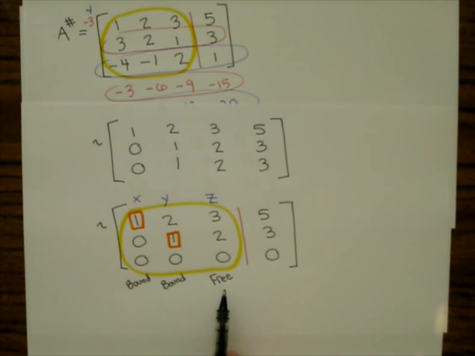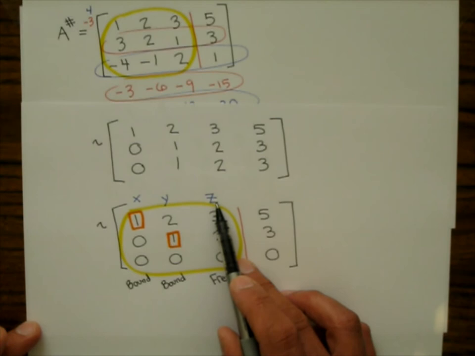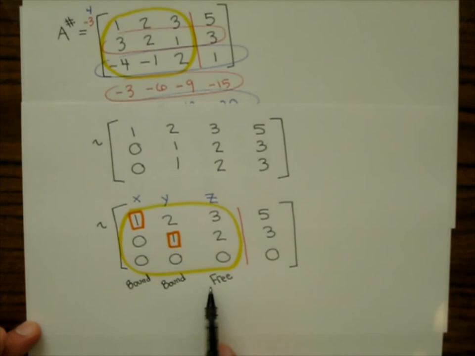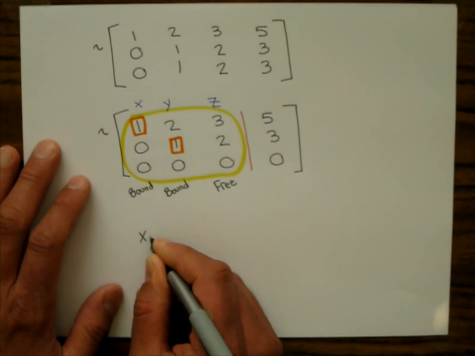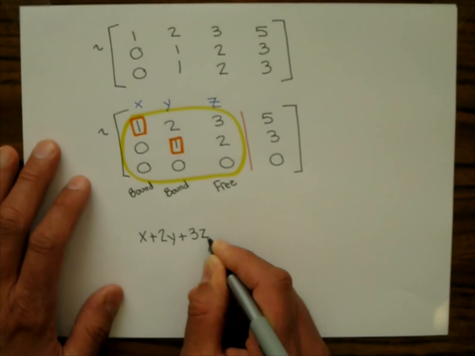And when you have a free variable, that means you have infinitely many solutions. Okay? And the rationale behind that is you are free to select any value of Z, and then Y and X are going to be bound depending on that choice of what you picked for Z. And that's what's going to give you your infinitely many solutions. So let's just make this the center page and write out row 1 and row 2 in terms of the equation. So I have X plus 2Y plus 3Z equals 5.